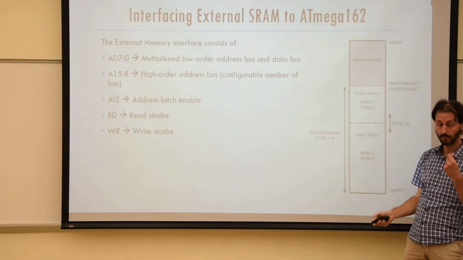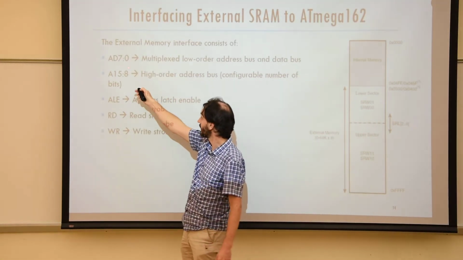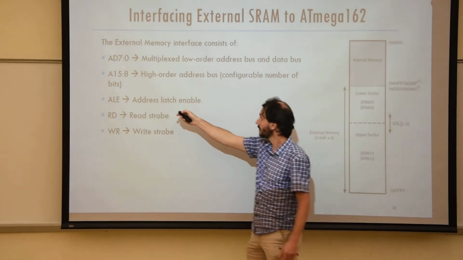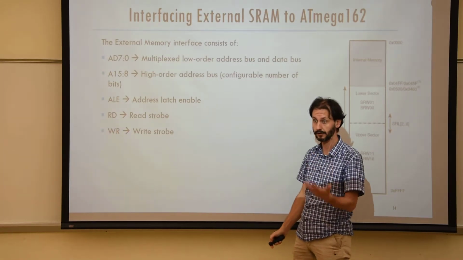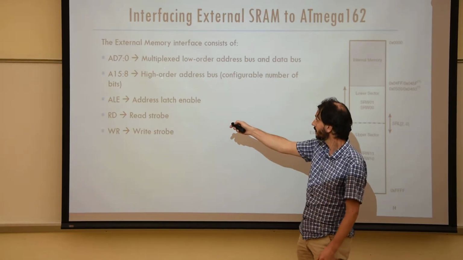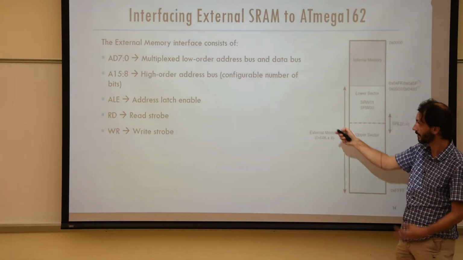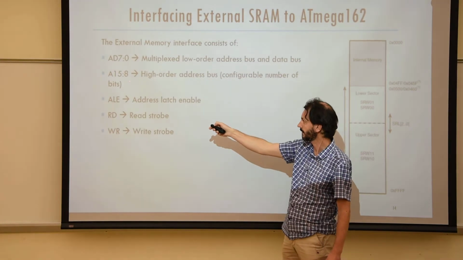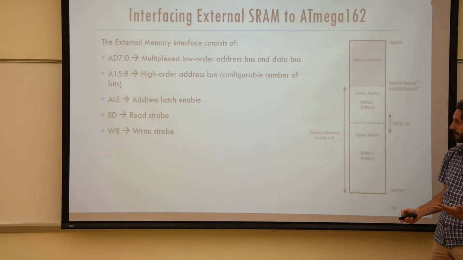We're going to multiplex the pins. We have 8 pins for data because we want to store bytes. But those 8 data pins can also be used to communicate address information. So we're going to use the low order address bus, and the data bus is going to be multiplexed, and the higher order address bus is just separate. So we're using a total of 16 pins to communicate to our memory.